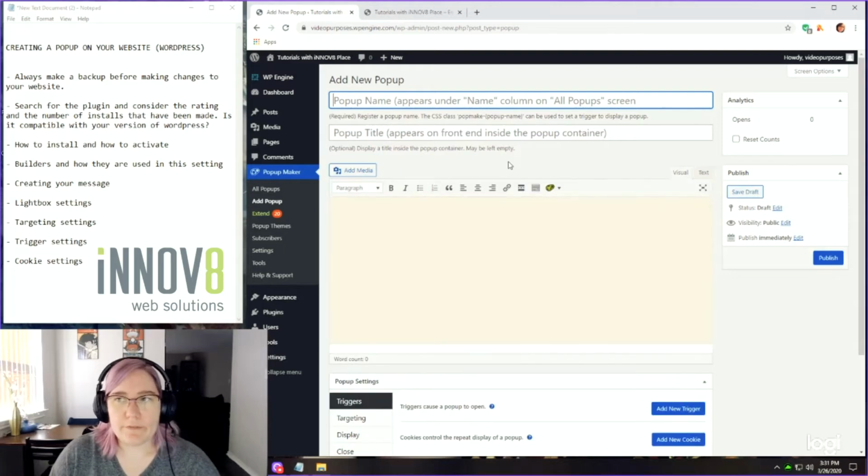Keep in mind that if you have a builder inside of your website like Elementor or WP Bakery, it's going to change how this works. It'll work just like your pages. You'll be able to plug in the builder, and this plugin will work with just about any builder that you have because it does operate like a page.